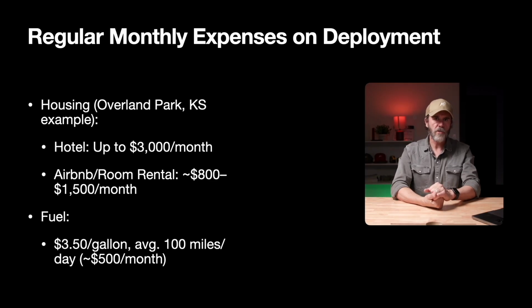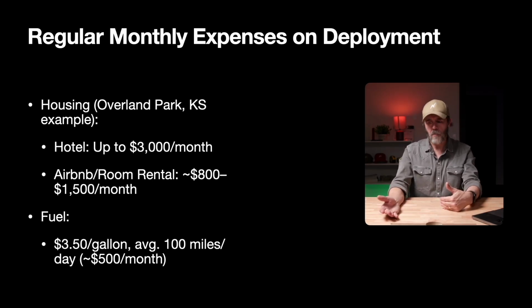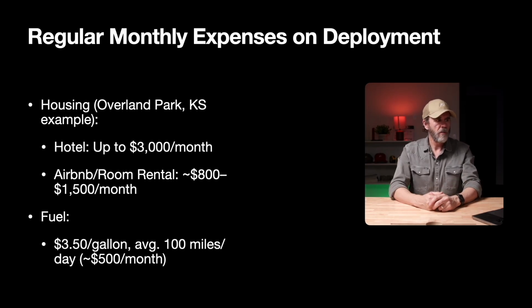Typical hotel, a Stay Bridge, for a month is about $100 a night, right? So $3,000, $3,100 a month. You could probably talk to the management at that hotel and ask for a monthly or weekly rate that would knock that down. But we'll say $2,500 to $3,000 a month, depending on how good you are at negotiating. Those major places all have Extended Stay America, Stay Bridge, Candlewood, they should all have monthly rates. The Hyatt, Embassy Suites, and places like that do not. They may have a weekly rate, but they're going to be charging you for weekends and all that kind of stuff. So you really want to stay in extended stay places if you go with the hotel route.